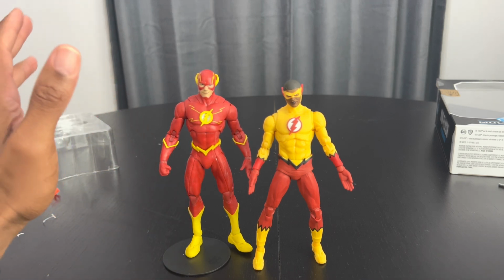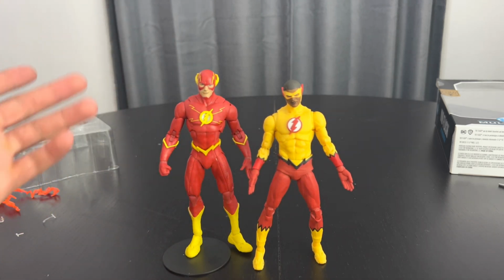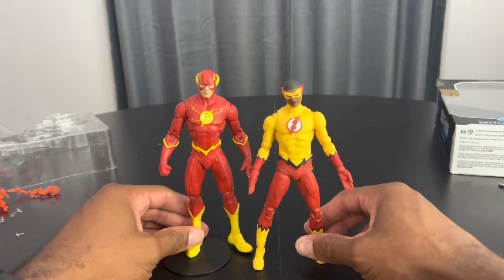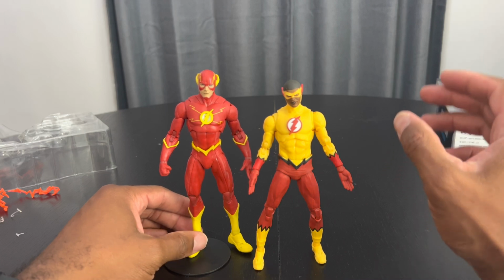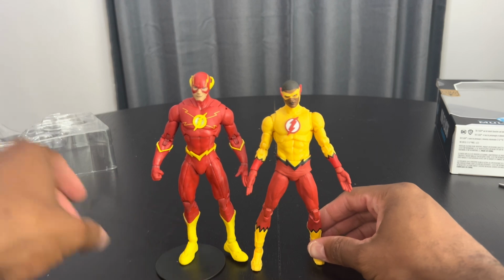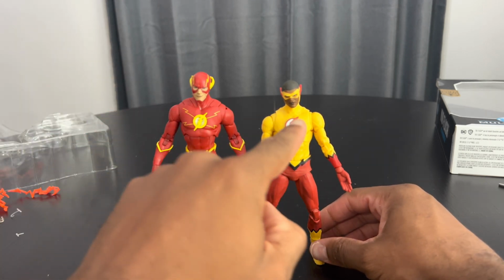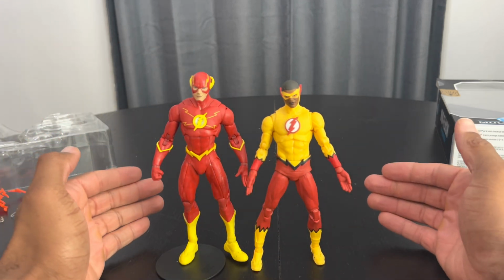And then by that point, I wasn't going to really do any digging, but then when he came out, I love the idea of building families. So now I kind of have my Flash family started. And when they come out with a more classic Jay Garrick, I'll get him as well. But I love these guys together. I love that Wally's logo is slightly different, although they both share a lightning logo. His is still unique to him being his own kind of superhero.